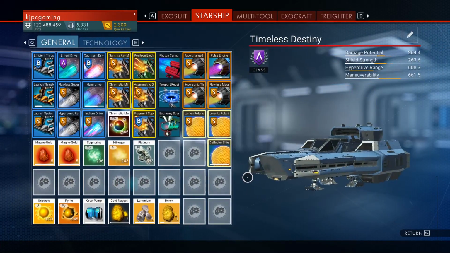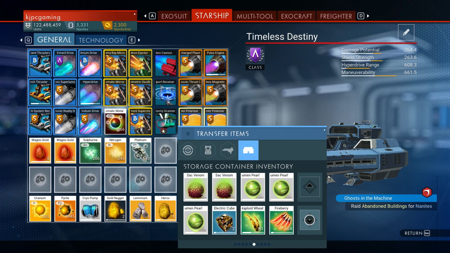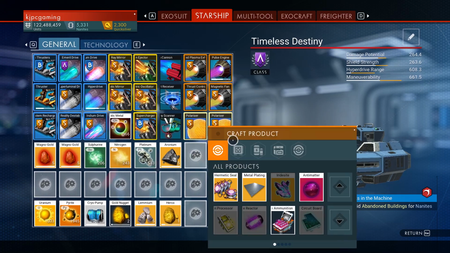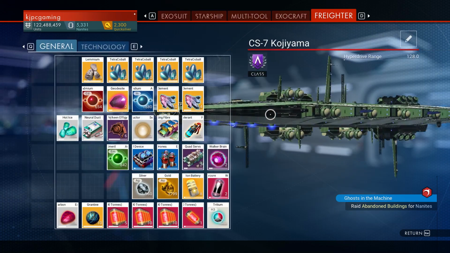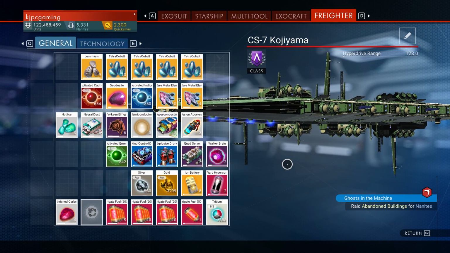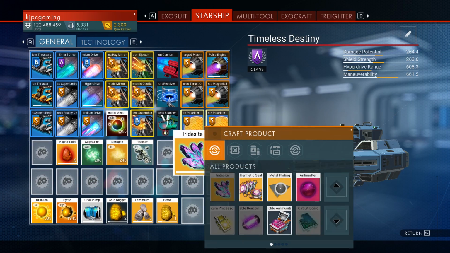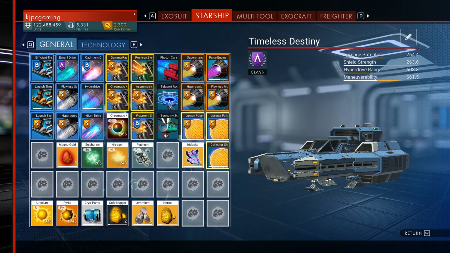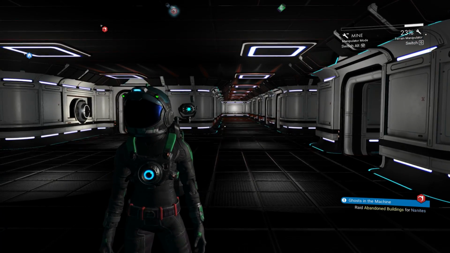Let's grab some aronium. It's in here somewhere. There it is. We'll just grab a little bit. And now we can make... where's the grantine? It's on the freighter. Now we can make iridesite, which is awesome. There's 5 of them. 5 of them are worth $750,000. But if you turn this iridesite into a stasis unit or a stasis device, it'll make quite a bit more than that. Several $1,000,000.